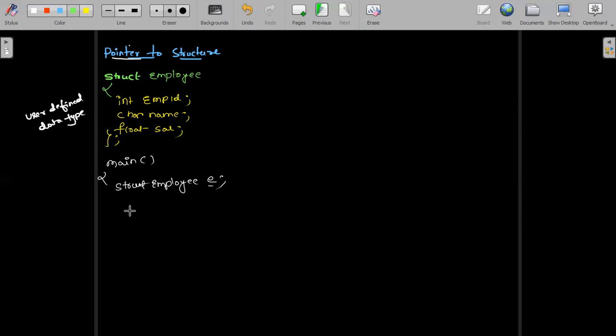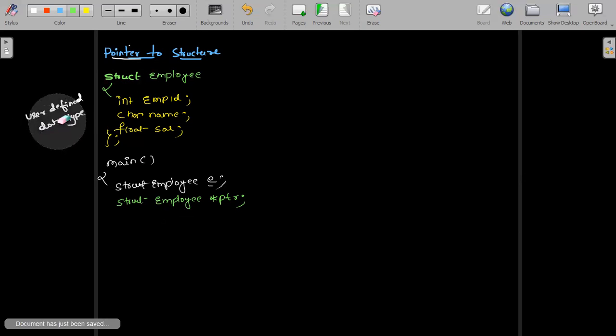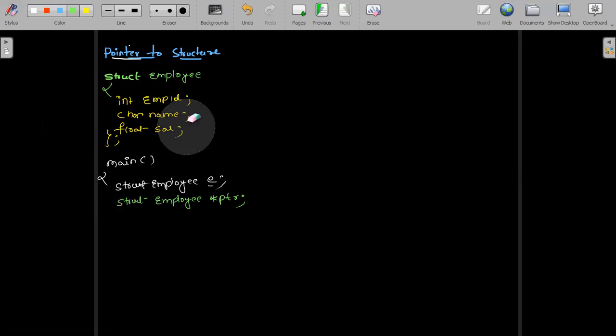So I will create a struct type pointer: struct employee star ptr. This is our pointer. We know the definition of a pointer: it holds the address of another variable.